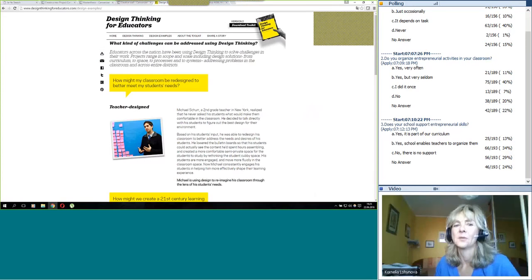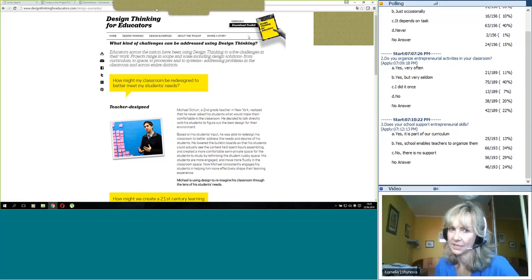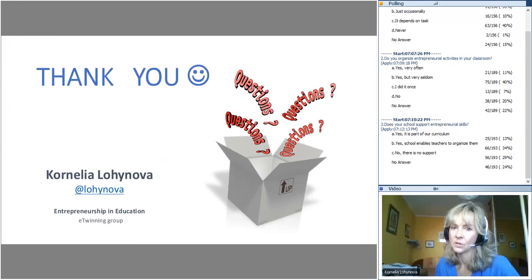Very quickly, this one: design thinking for educators. There is a free download toolkit. So this link I will also share with you. It is a really great resource, maybe a bit complicated, but with really very detailed steps on how to apply design thinking for educators. So this will be useful for you if you want to use it. And of course, I will put it to Facebook and to the platform and everywhere.